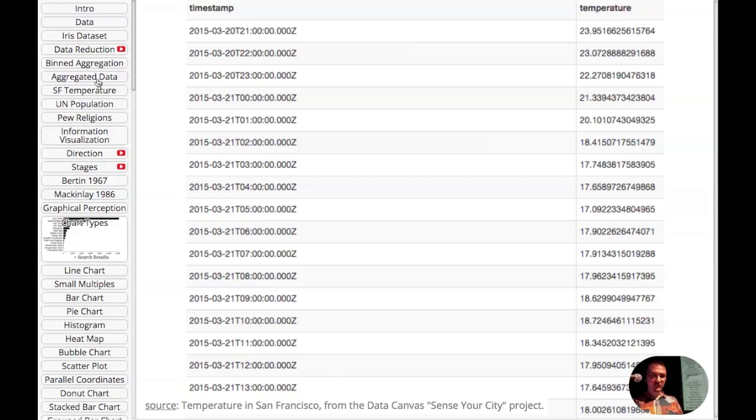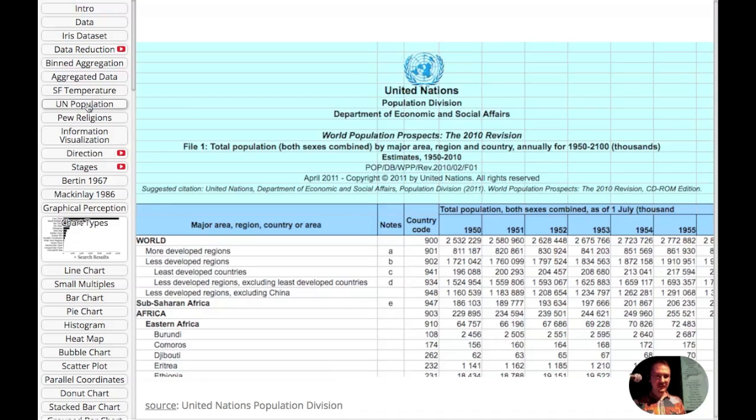Another data set we'll look at is the United Nations population data set, which has population values, which is a measure.